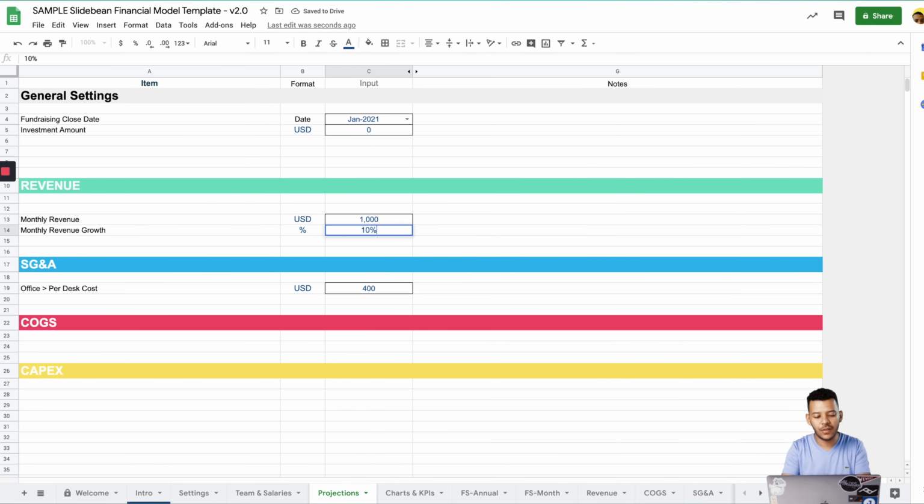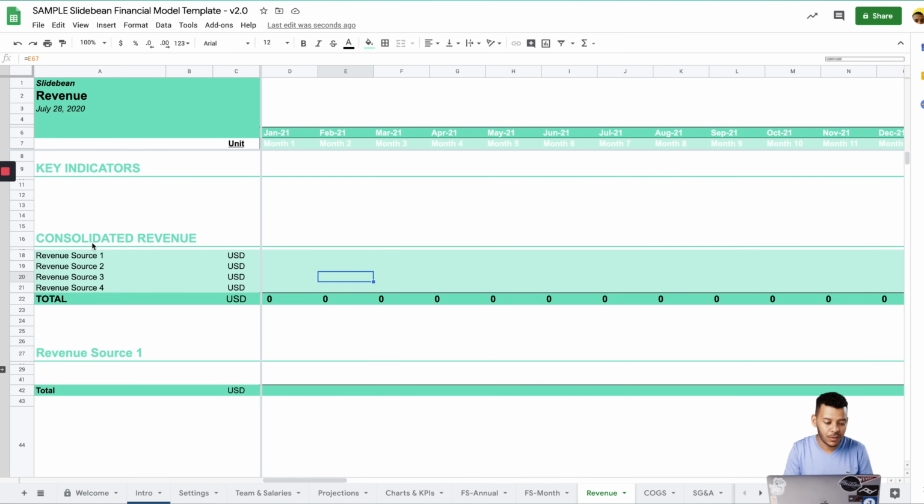So this is not a great way to run a model. Just saying that your revenue is going to grow 10% month over month is unrealistic, because what drives that revenue growth? There should be a marketing campaign or a sales campaign that boosts that revenue and makes it grow month over month. But the point is that all these variables you want to keep in here. So this is going to be your main input sheet. All the variables, all the stuff that you want to control as to how your business scales, you should add here. By adding them here, you keep them in one place, and then you can go to the respective sheet, in this case revenue, and connect them.